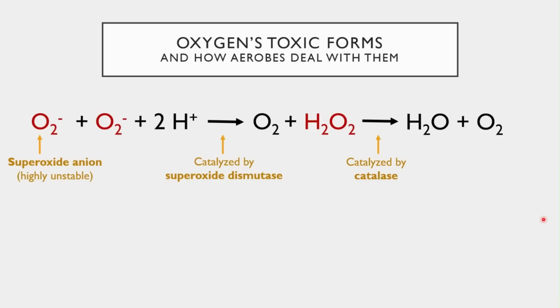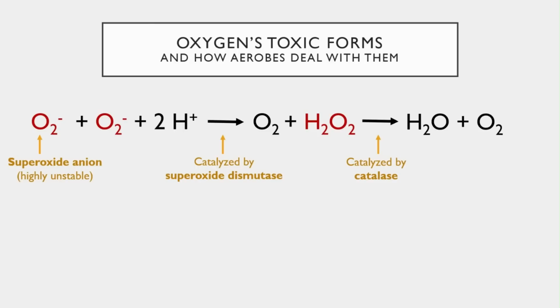This reaction is catalyzed or moved along by an enzyme called superoxide dismutase in the cell. So this enzyme drives this reaction forward, and this is great because H2O2 is a little bit more stable than superoxide anion and a little bit less harmful. However, you've probably heard of H2O2 or hydrogen peroxide, and it is a toxic compound we use as an antiseptic. It can be used in order to try and kill foreign cells to prevent infection on wounds. So it is still a relatively unstable and harmful compound.